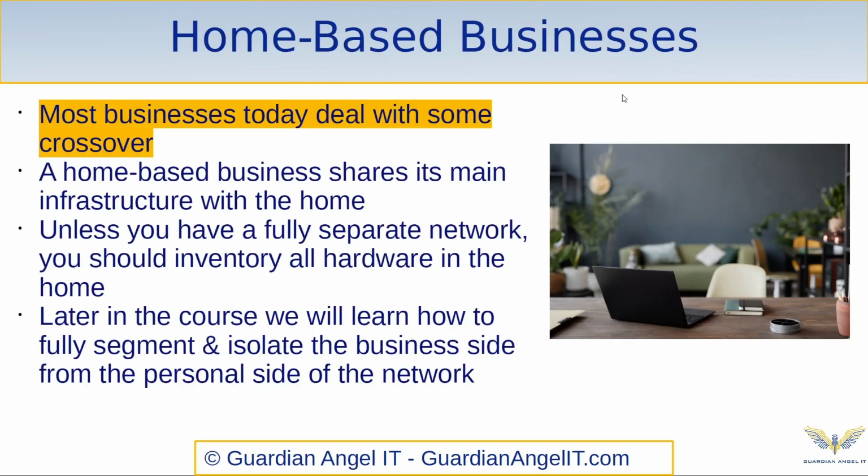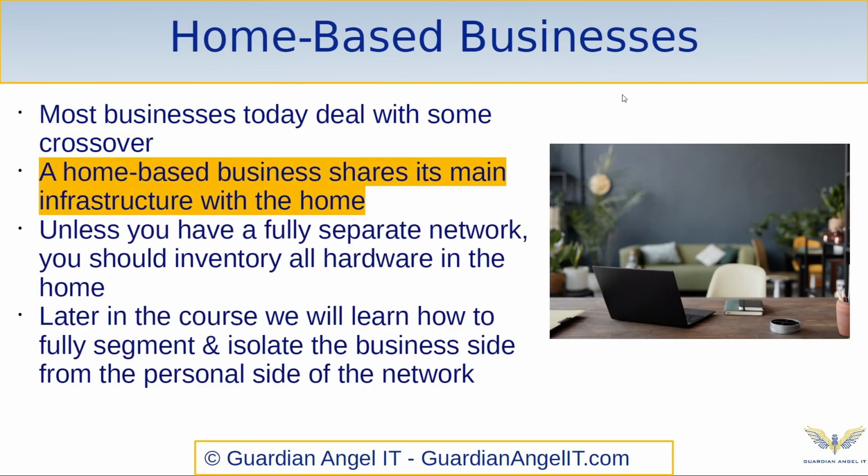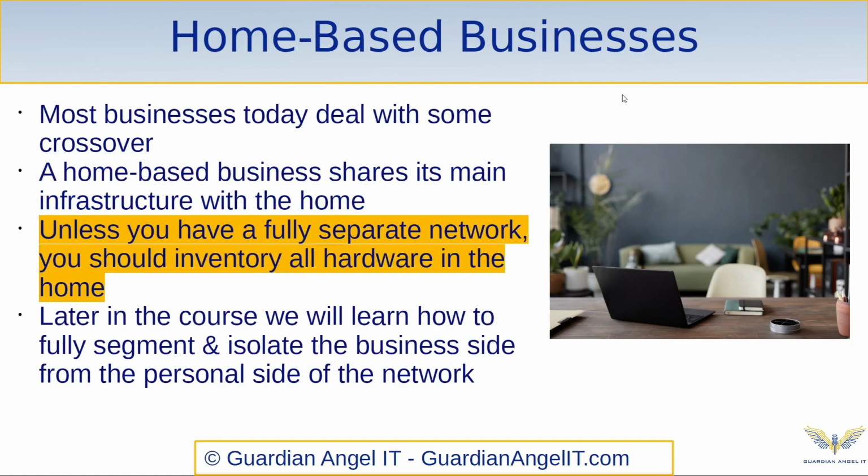Most businesses today deal with at least some crossover between home and work, whether that's employees working remotely, using personal devices, or running the business entirely from home. For home based businesses, particularly, this creates a unique challenge. Your business likely shares the same internet connection, router, and Wi-Fi or wired network as the rest of your household. That means that your company data and systems are sitting on the same infrastructure as family devices, smart TVs, and maybe even gaming consoles.